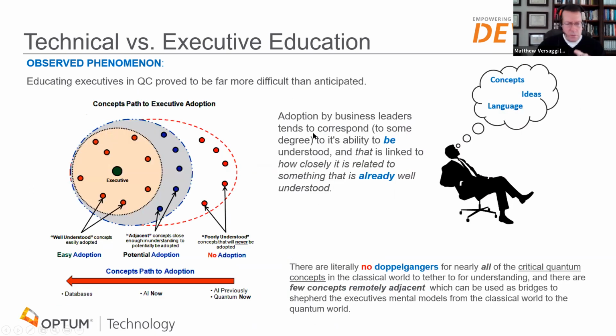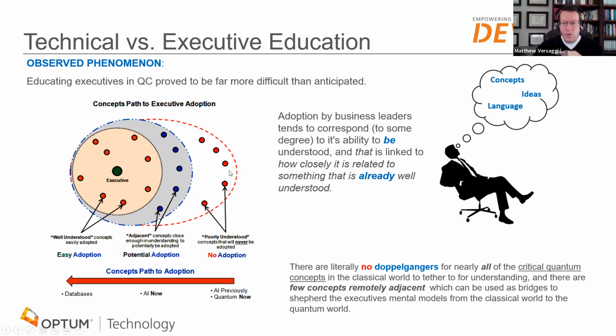Now, when it came to the executives, it was much harder. Executives really parlay in language. They never get their fingers dirty, rolling up their sleeves and getting on keyboards and things like that. They sit back and they use language to parlay concepts. And the strength of their social status within the organization is how well those concepts actually lead the organization successfully. Now, that means there's a path to adoption here. The early adopters are things that those executives know and parlay in language, those conceptual ideas that they're well adept at parlaying linguistically. Those that are adjacent that could become well known are high potential adopters.